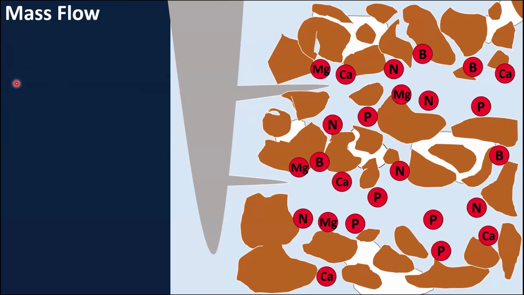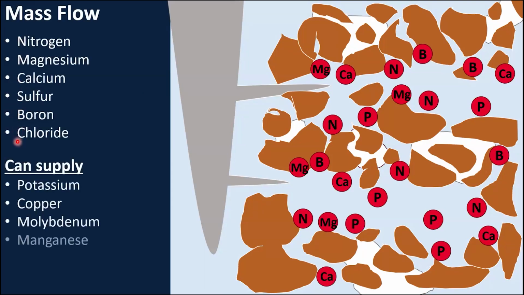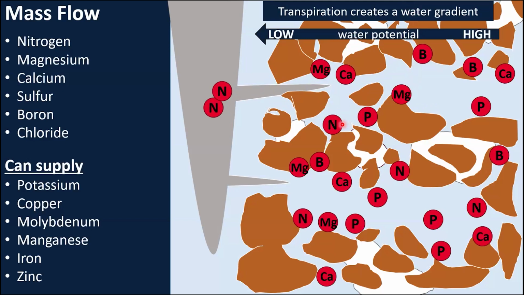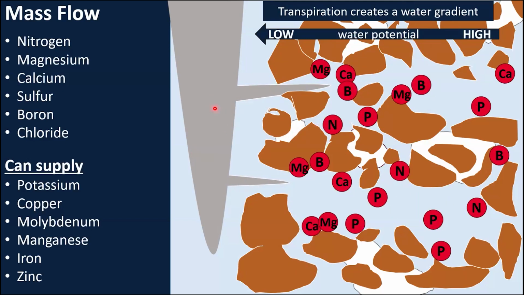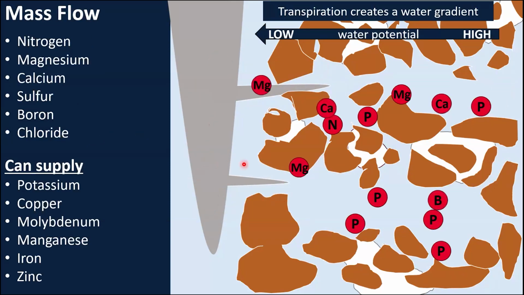If we look at mass flow, these are the main nutrients that are provided to the crop through mass flow. Mass flow really uses transpiration to create a water gradient, going from a high water potential out here to a low water potential here. The plant is transpiring water, so it moves water from here and moves it in. As it does that, it's pulling these nutrients, which are pretty typical and can be moved via mass flow, pulling them in as it's transpiring, pulling water up and in the root and out. So that's mass flow. That's the most efficient. That's what we like to see.